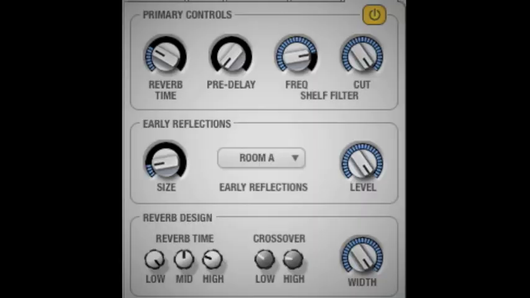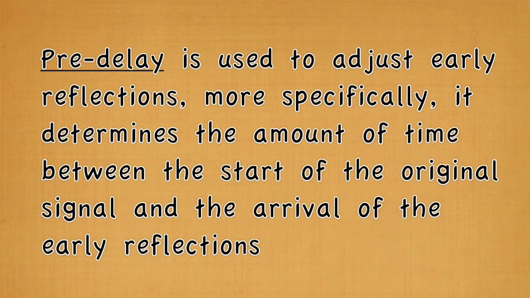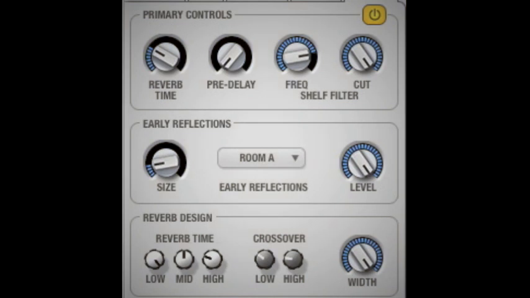The most common controls found in a reverb effect are pre-delay, which is used to adjust early reflections. More specifically, it determines the amount of time between the start of the original signal and the arrival of the early reflections. Room size defines the dimensions of the simulated room.